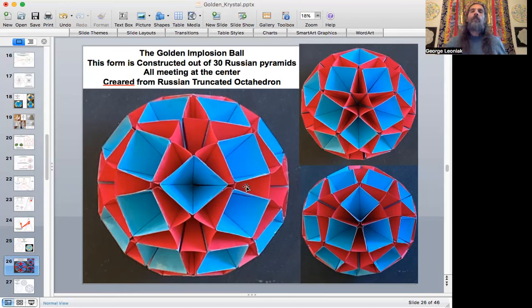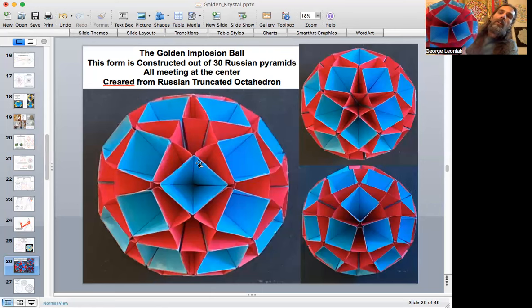There are some great golden values that show up in all this. It was quite a great learning experience to see how all this golden geometry is related. I just didn't come up with random numbers that did this. It was all specific. But when we trim that away just like this, then we're able to nest all these properly inside the form, which is just an incredible little form too, of the 30 Russian pyramids going all around in the structure. And there are the three views of that: square, hexagon, and pentagon views of it.